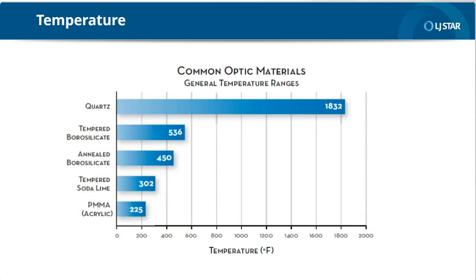High process temperatures require quartz or sapphire. These materials are not glass and they are more expensive. Acrylic lenses are suitable for lower process temperatures up to about 225 degrees Fahrenheit. Acrylic is used in applications where companies want to avoid the risk of broken glass ending up in the process media. A few examples would be cosmetics or food and beverage.